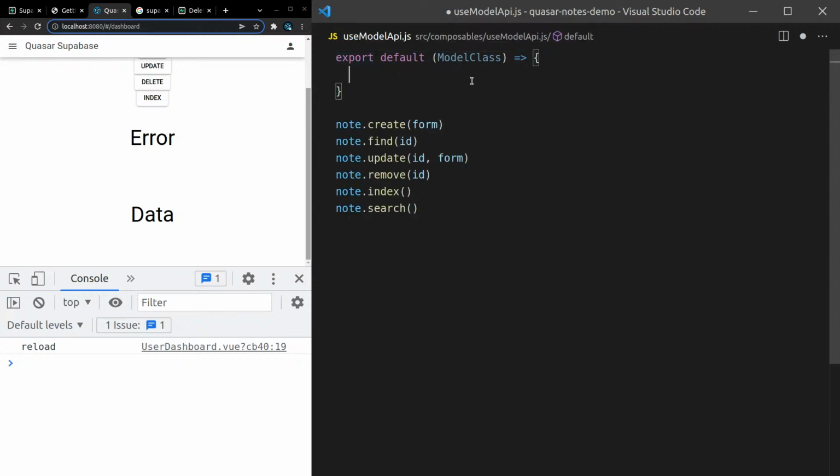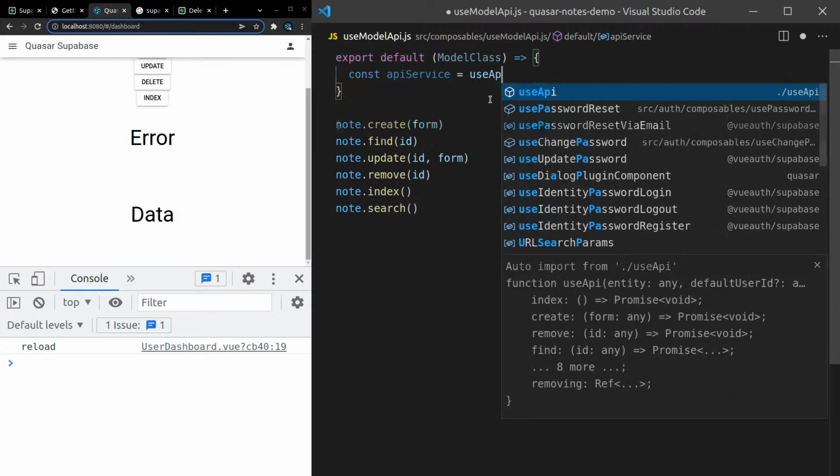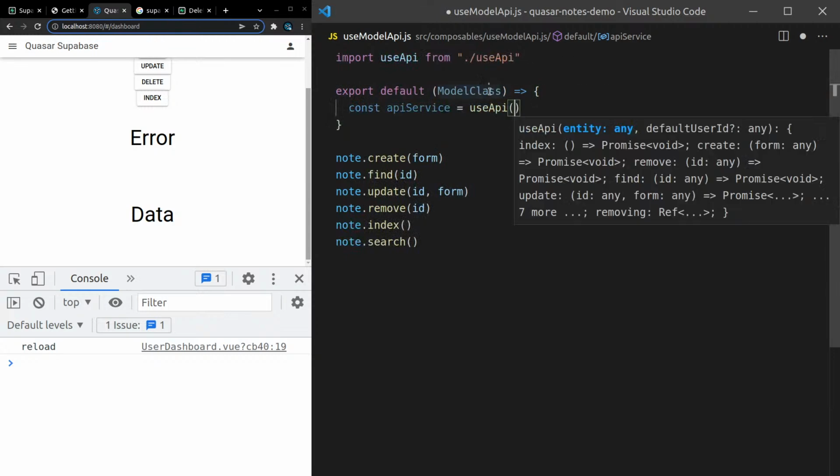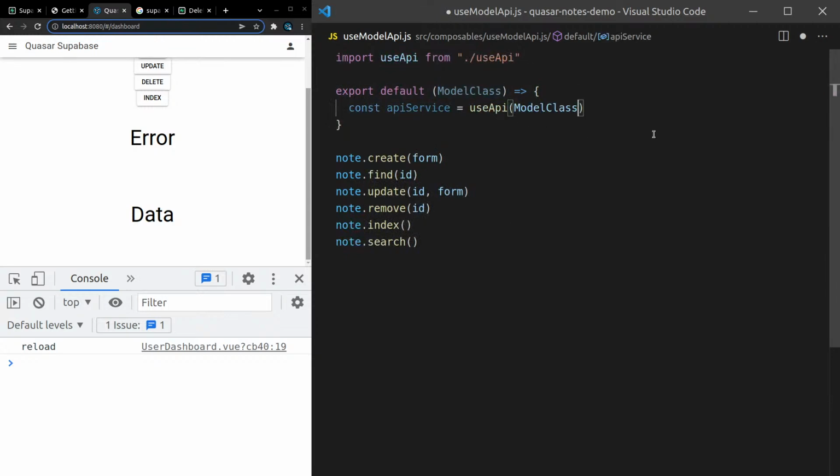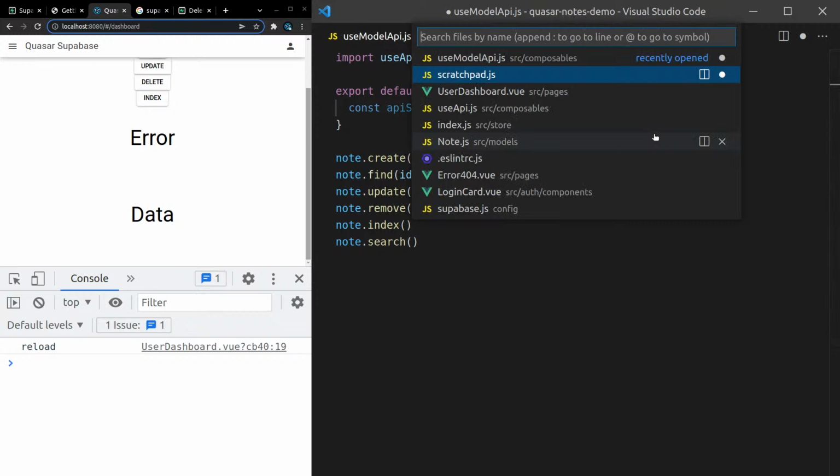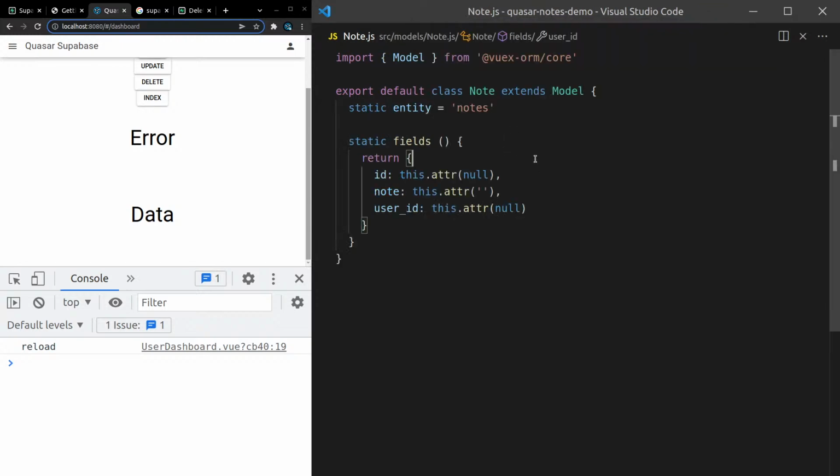Now the first thing I'm going to do here is say const API service is equal to use API. And now what we're going to do is model class is going to have entity on it, because if you go back to previous videos, I created this note.js.